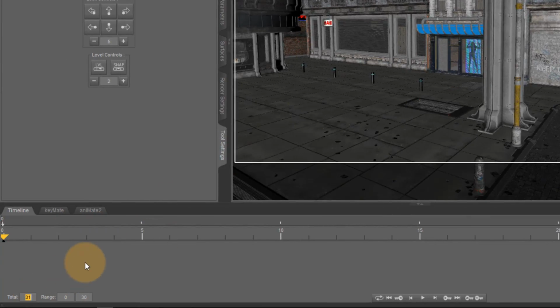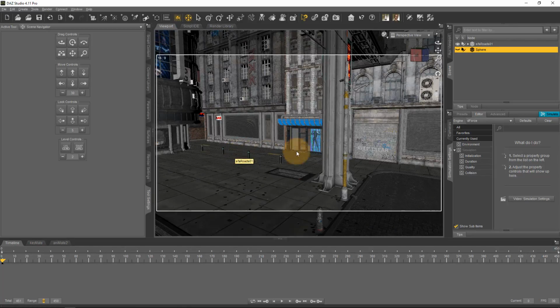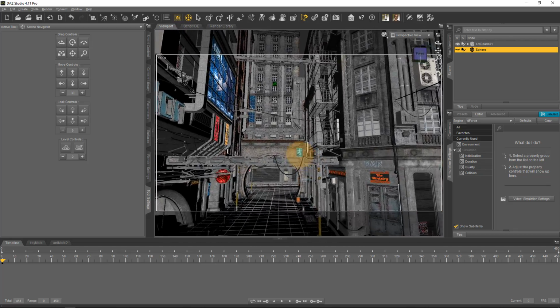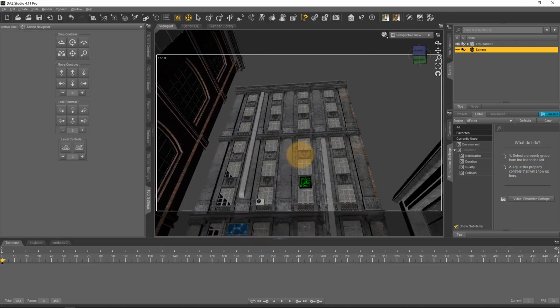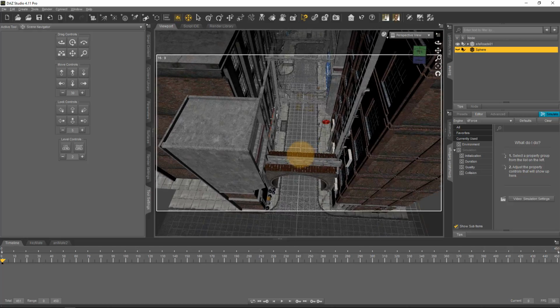On the total, I'm going to type 451. That's our 450 frames plus 1, which is the magic frame 0. That's usually left alone in animations. And now I can literally set up my camera and set this whole thing up. But it's important to understand that this is the thought process that you're going to have to go through. Otherwise, you're going to end up with a 2-second animation, or one that is 20 seconds, where you really want that to be much shorter.